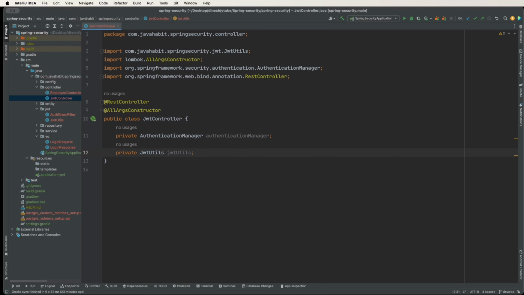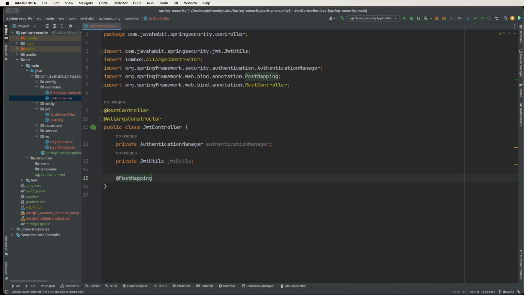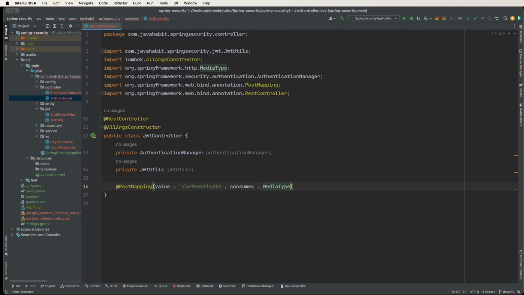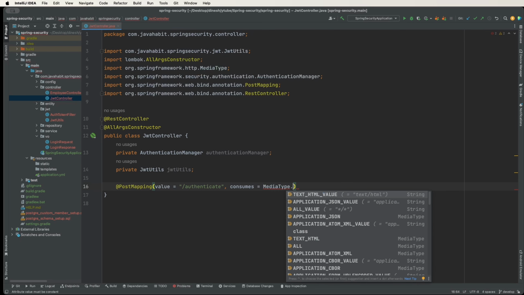Define that you want to use a simple provider manager, which will make use of user details service and all of those, right? So we have to get this authentication manager that is going to direct how the authentication is supposed to happen in the flow. I know it looks like magic when you're using Spring, but Spring actually helps you to minimize the code that you want to write, right?